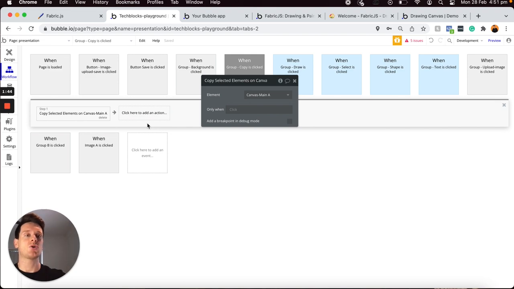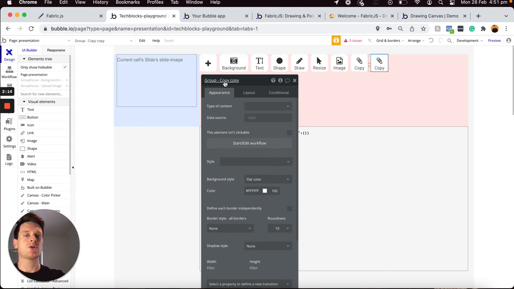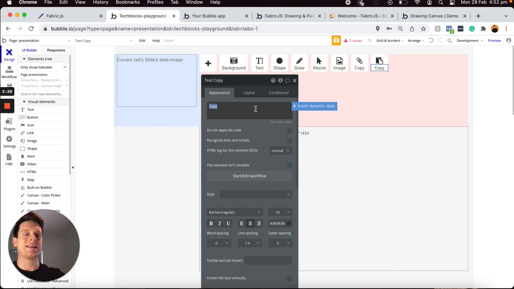Of course, we're going to need to create a way to paste items in from there. And that process is just as simple. So we're going to jump over to our design tab. I'm going to click on my overall group that's acting as a button once again. I'm going to make an additional copy of that. Only this time I'm going to update the name of this group to be called group paste. I'm then going to select the icon and I will type in the word clipboard, and I'll select this clipboard icon here. And of course, I'll update this text to display the word paste.